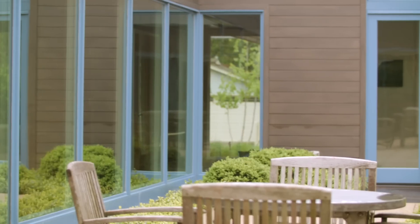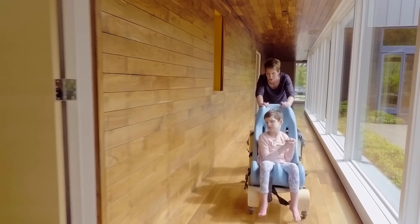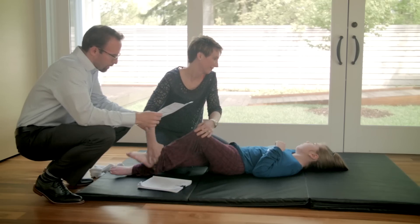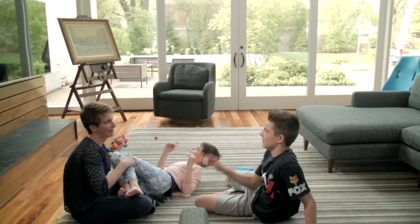We like modern design in part because we've always enjoyed modern architecture. We like a lot of light and the ability to have easy navigation in the home. And particularly, it was important for the girls, but also just in having the flow of the house — something where we can all get together centrally as a family.